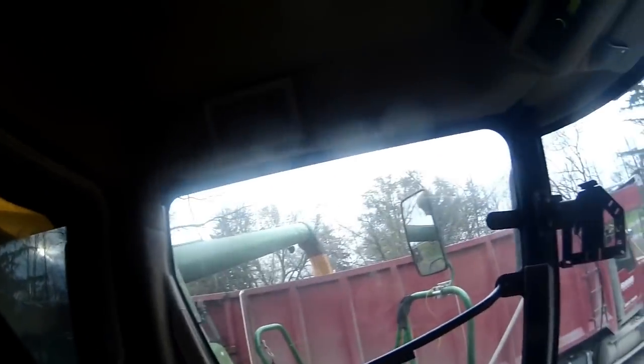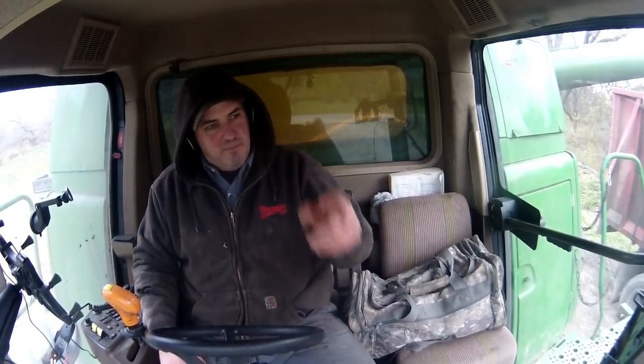This corn's starting to get a little dry on this field. I went one time up across the field to get a grain buggy load last night, and I was getting some samples out of it, and it was getting down around 24%, which is a little too dry for the bag. But I gotta make a blast up across the center of it when I get back from sampling a couple other fields and see if that moisture is going to stay there. This was the outside six rows of the field that was drier, so I can't quite trust that right now.